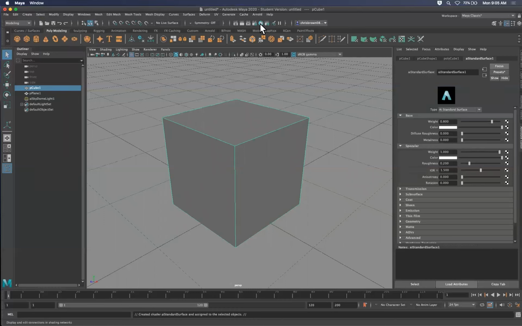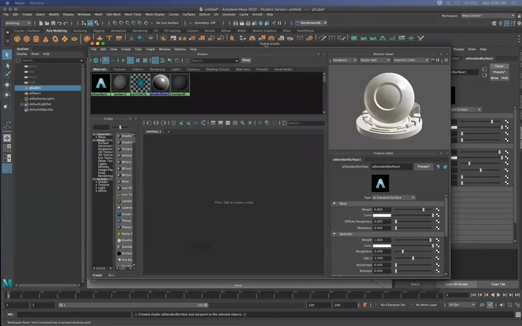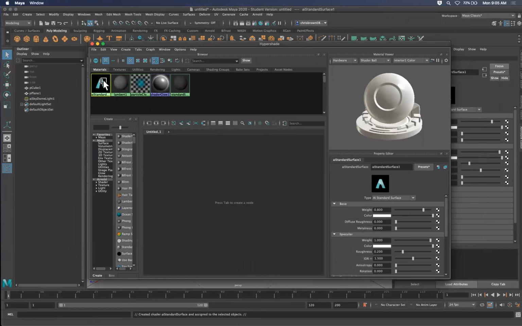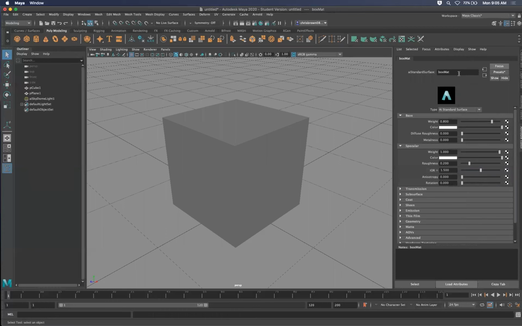Or once you create a material, you can always open the Hypershade, which is this little sphere right here. And that opens, oops, opening on my other screen. That opens this window, which shows you all the materials, starting with these 4 default ones, and here's our AI standard material. I can rename it in either place. I'm going to go ahead and rename it here inside the Hypershade, and I'm just going to name this one box mat for box material. And maybe I'll close this, get it out of the way, and see that yes, indeed, that also updated here.